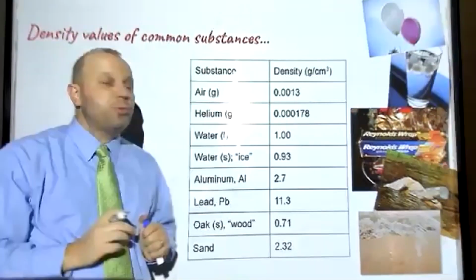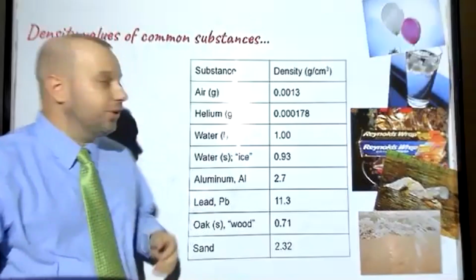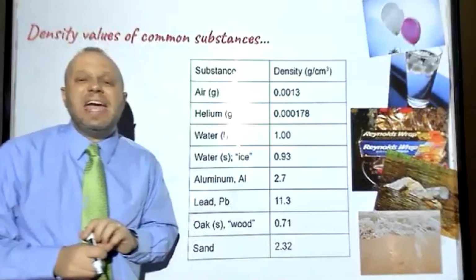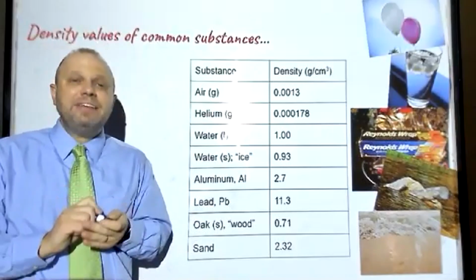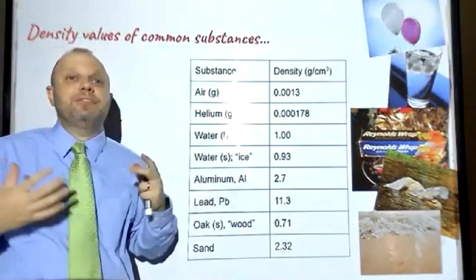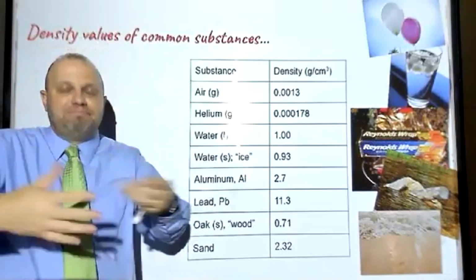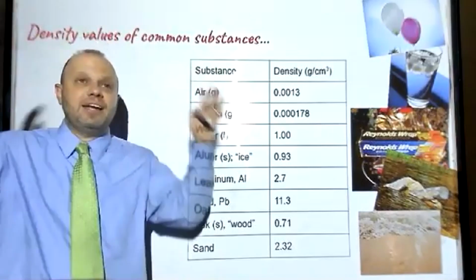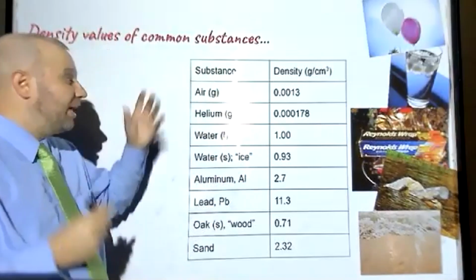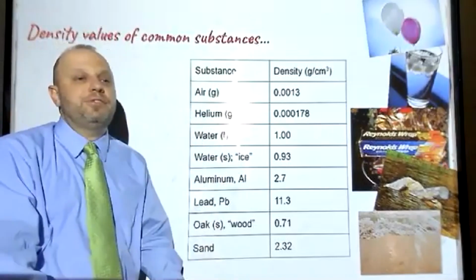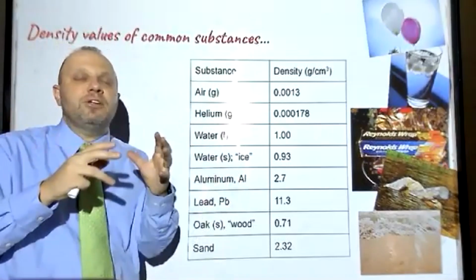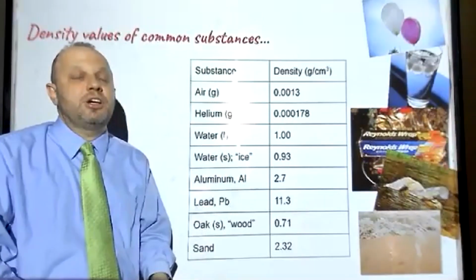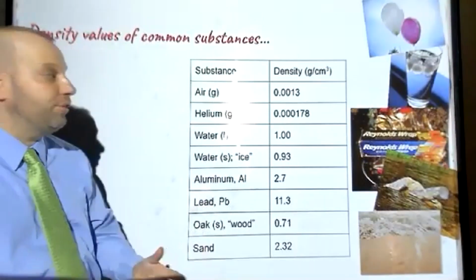Okay, on this next slide, we're going to take a look at some common materials and make sense of their densities. If you notice the first two, air and helium, if I take a balloon and blow it up myself, I'm using air that I breathe out, so it might have slightly higher levels of carbon dioxide than the general air. But regardless, that balloon's going to sink, because the combination of the air inside the balloon and the material the balloon is made of is going to cause the balloon to sink. It's going to fall on the floor.